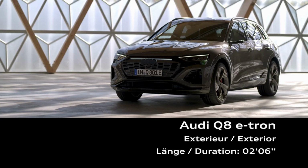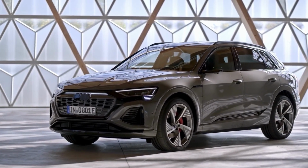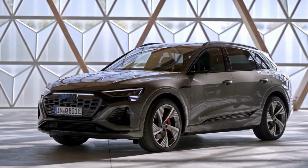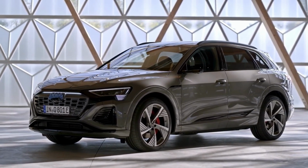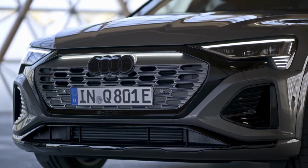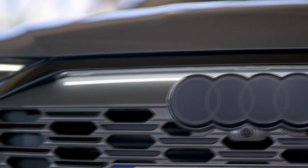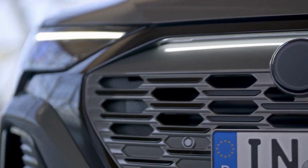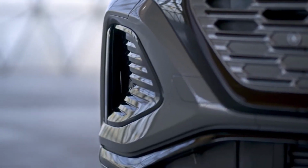Let's just take a look at the exterior design. So the 2024 Q8 e-tron's facelift is mild, as you've seen, but it's meaningful once you know what you're looking for. If you look at the front, the single frame mask has been revised in line with Audi's electric vehicle design language, and visually it ditches the cheese grater-cum-cheese-cut smile for a less fussy inverted grille. The air dams on either side of the snout are larger too, while the rear diffuser has been redesigned to give it a sportier, more modern look.